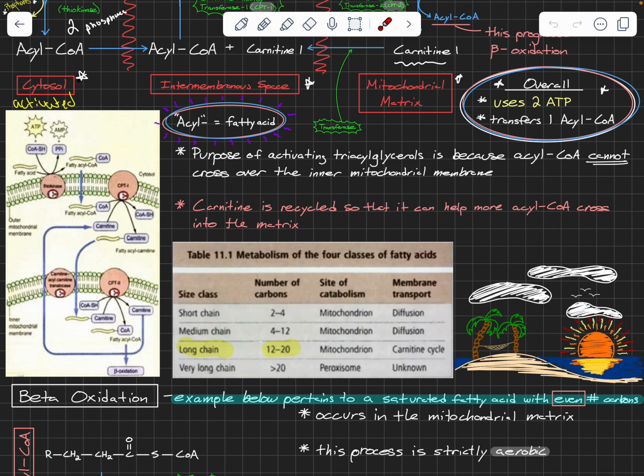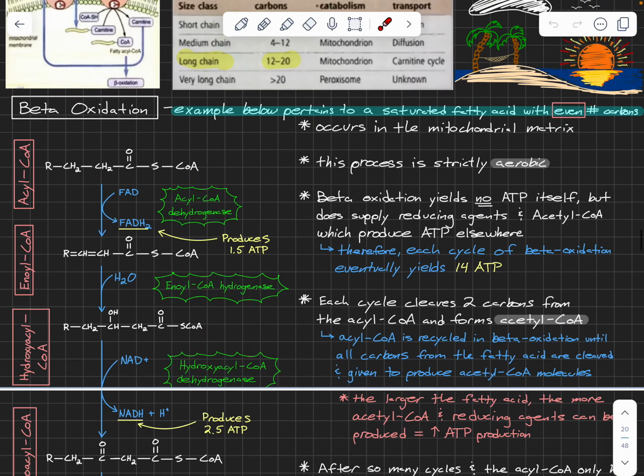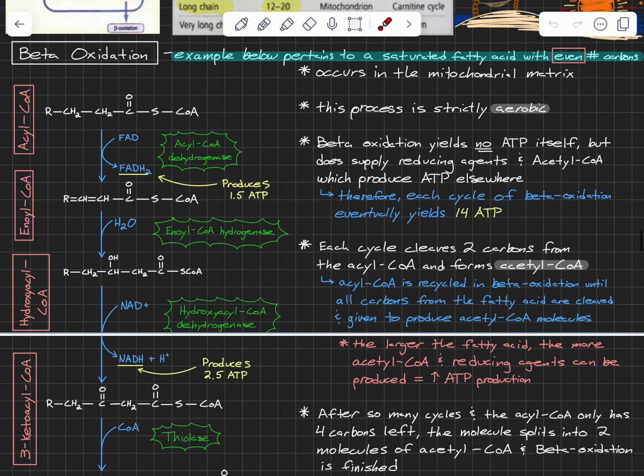And beta oxidation, for me, when I took this quiz, I did not have a good understanding of it at all. My roommate at the time taught me a really cool trick on how to navigate this, and all we're going to be doing is looking at the facts. So I'm just going to read through some of this information. This stuff over here, if you guys want to learn it, I'm never going to tell you not to learn it because you never know what questions you're going to get. But when I took Biochem 2, I really did not know any of this, and I just looked at the raw data that we had.